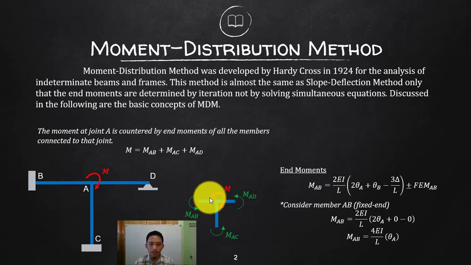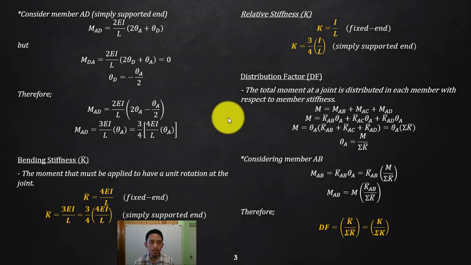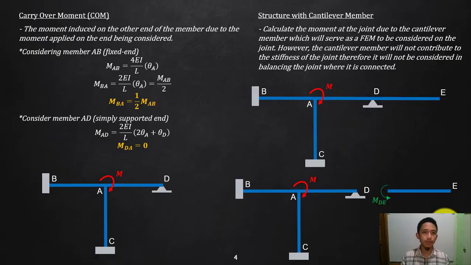However, if you transfer the moment into the members, what happens there? If you put the moments on AB and AC and AD, what happens is that the other end of those members will be affected. If you transfer that at joint A, that will be affecting your joint B. And if you transfer that MAC at your member AC, there will be an effect at C, and there will be an effect at D. We call that one the carryover. So that is what we call the carryover moment.